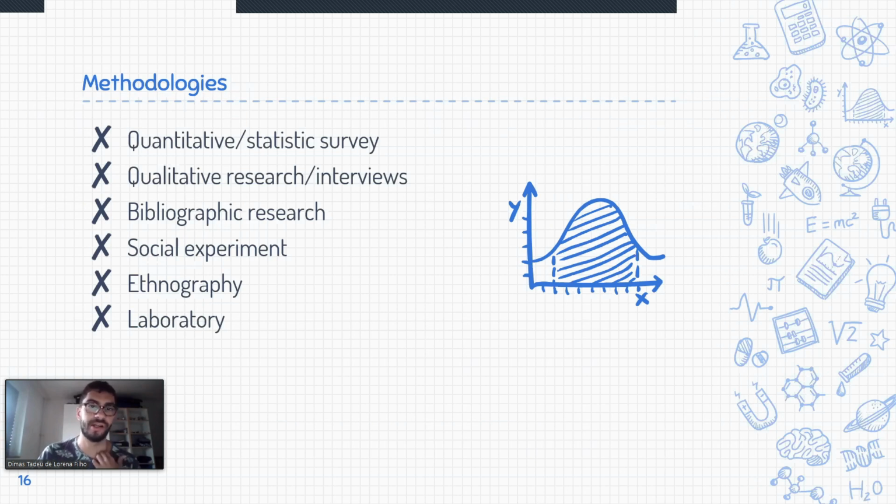This is bibliographical research, and this we can do for any essay because it's, let's say, simpler to do than the other things. You can do a social experiment. This is a little more complicated, especially for us in games, but a lot of people do this in the social sciences and stuff like that. So for example, you put a lot of people in a room and you have this situation going on that is going to test your hypothesis. I don't know if you ever saw, there's this documentary about authoritarian governments and how they influence people, where people have to press a button to give a shock to a person in the other room.